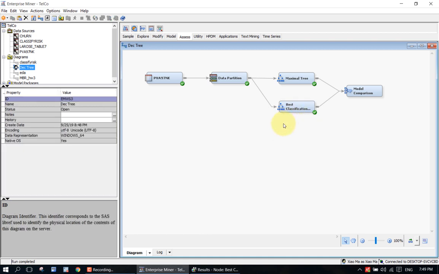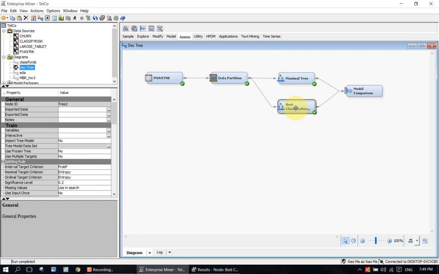So sometimes you maybe want to deliberately train another tree that selects the best mean square error and compare with this one and let the model comparison node find out which one is the best, right? So same mentality, you want to sometimes be crazy and go outside your comfort zone to train more models just for the purpose of searching for possibilities, right?